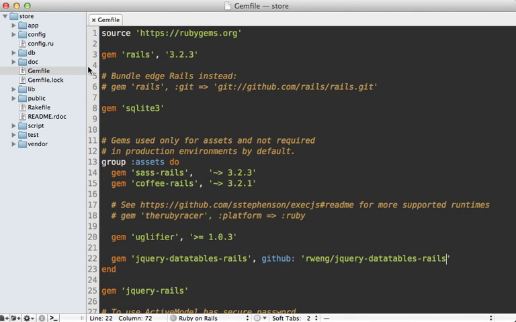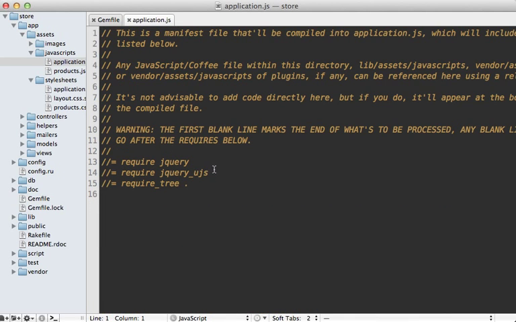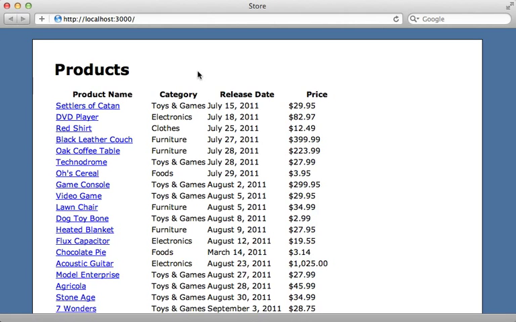And now we can set this up with the asset pipeline by going to the application.js file, and in the manifest here, add a call to require datatables/jquery.datatables. So this will load in the JavaScript, and there's also some CSS we need to include, so I'll go to the application CSS file, and add a call to require here, and then that same path, datatables/jquery.datatables to include the styling. So now with Datatables installed, let's add it to this products table.